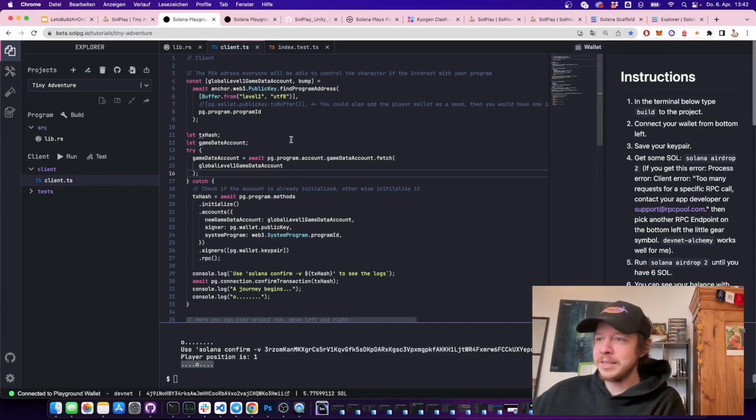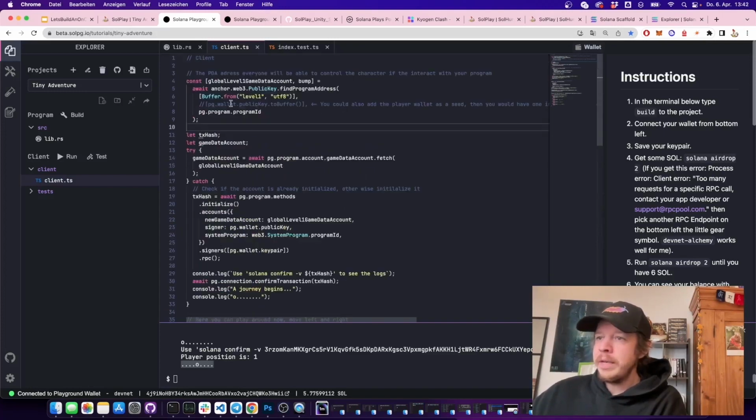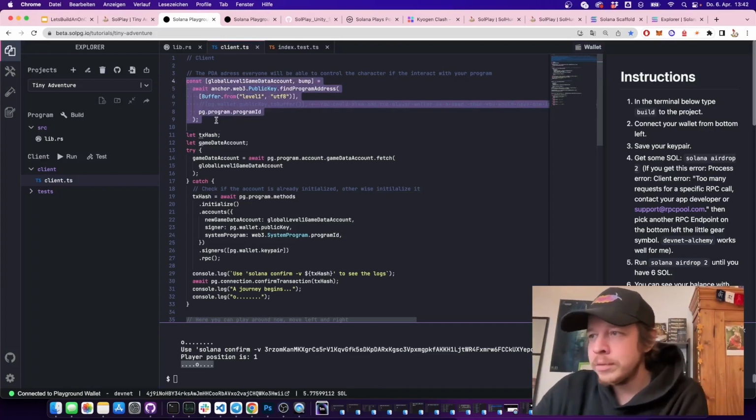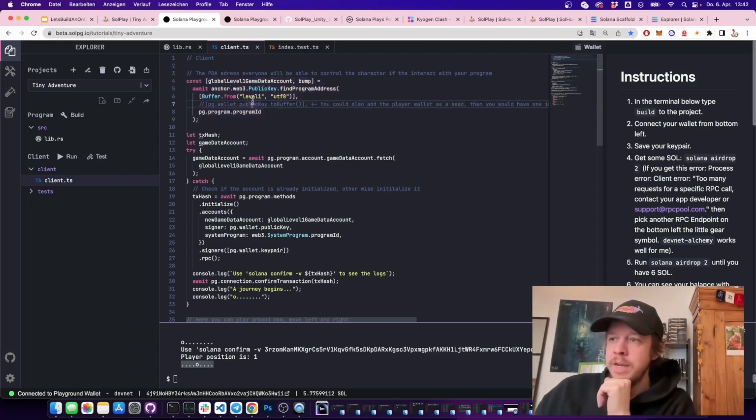So that's really nice. Okay, so the first thing we do here is we create a program account for our level. What this means is, this is called a PDA. It's an address on Solana which is derived from the program ID and some seed. In this case, we just put a string here, it's level 1.